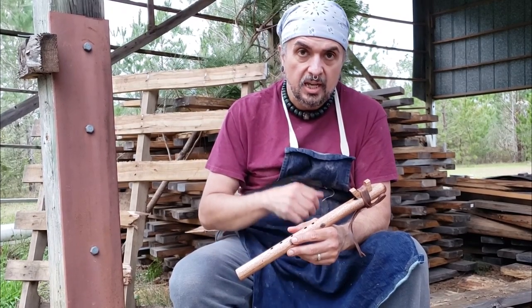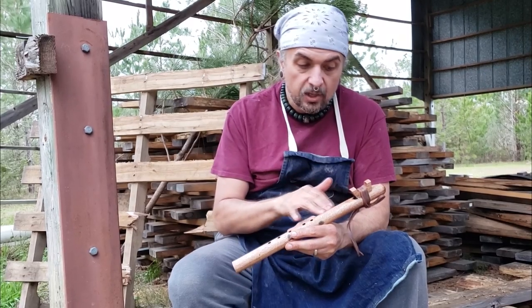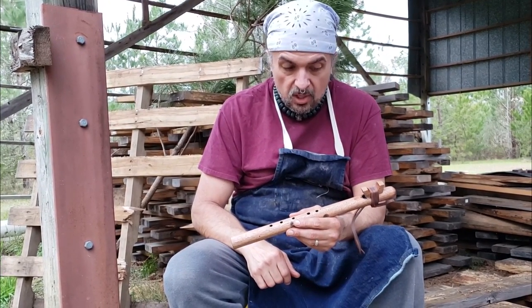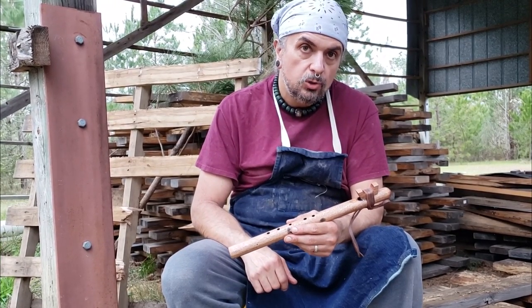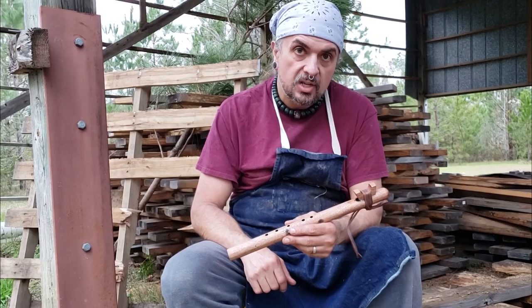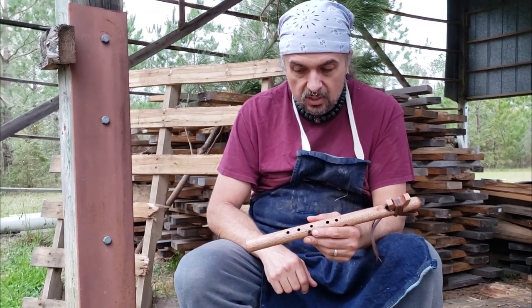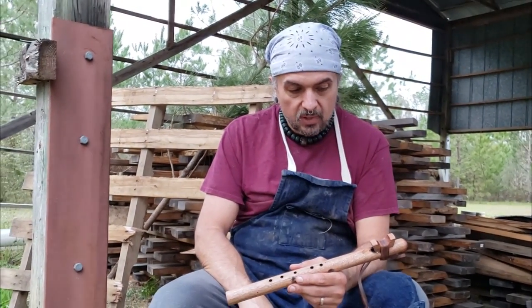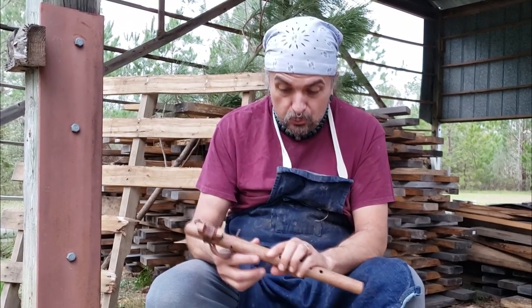Everything from expensive curly maple and other maples to red oak here, which is not necessarily as preferable a wood to a lot of people, but I know back in the old days it really was. White oak is what you usually buy at most lumber yards these days, but this red oak is something that you just can't find on the open market, or at least I haven't been able to find it as easily. So each time I broke one of these down, I thought, oh my goodness, I'm wasting some beautiful flutes.